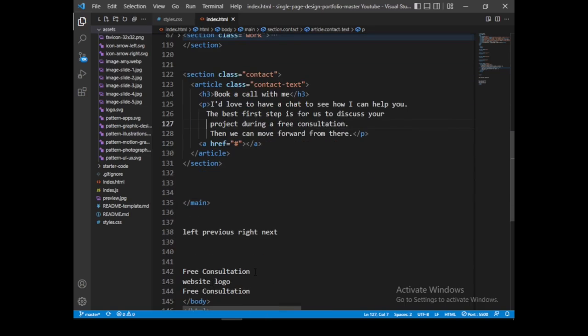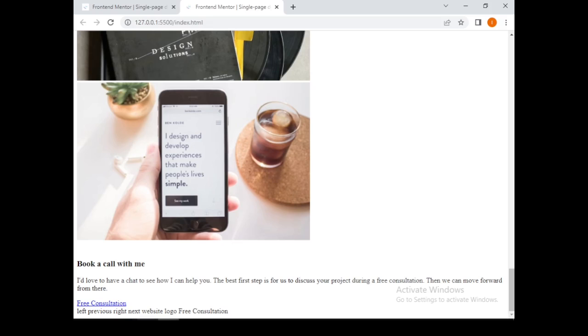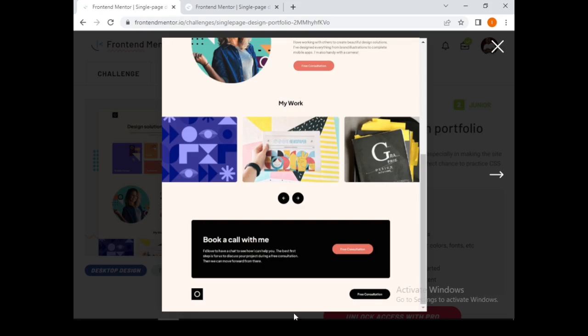Then free consultation. Yes, you can see. Let's take a look at our design. There we have it. Now we're just going for the footer.